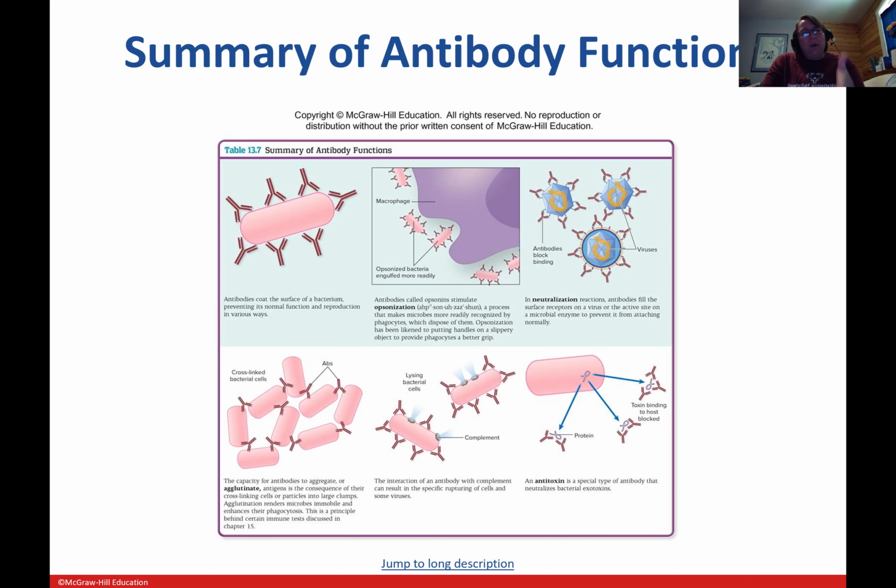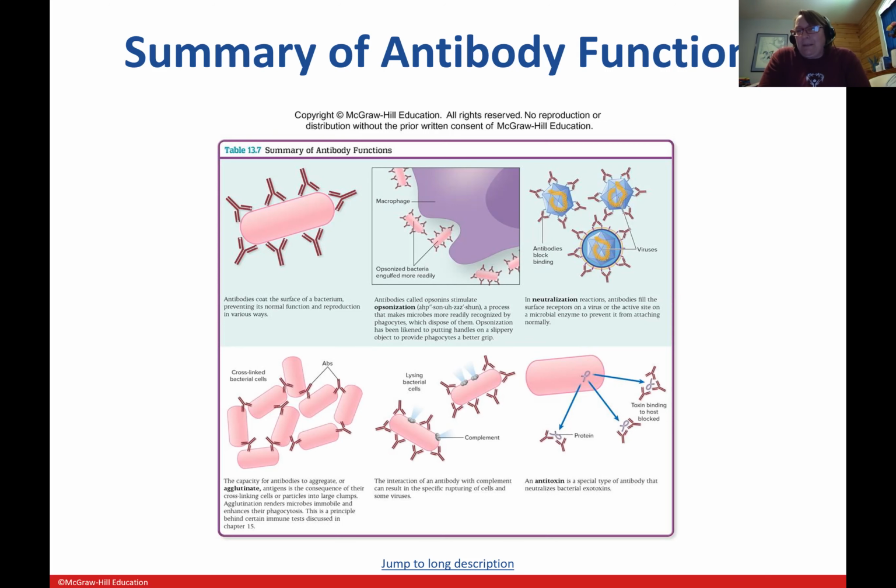Now, if you look at the lower right hand, that was what I was just talking about, where you have antibodies cross-linking these bacteria, and it causes them to agglutinate. That is the whole complex, that mess of bacteria and antibodies all in a big blob. Okay, that's referred to as agglutination. And again, this sequesters all those bacteria so they can't do their infection thing, and it really is a big target for macrophages to come and slurp all of that up.